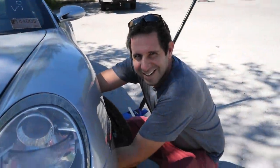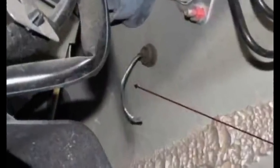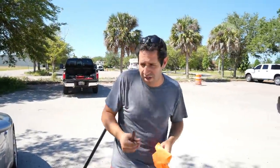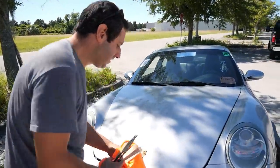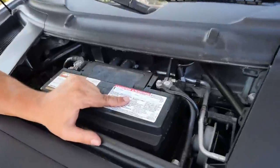That was too easy. Let me show you what it actually looks like in here. On a normal car with an emergency release — like my Audi R8 or like the Ferraris — there are actual loops around the metal cords. On this Porsche it's literally just a string; there's nothing to grab onto. So keep a set of spare pliers in your Porsche. Let's get this thing running — I'm excited. This battery is from 2022.